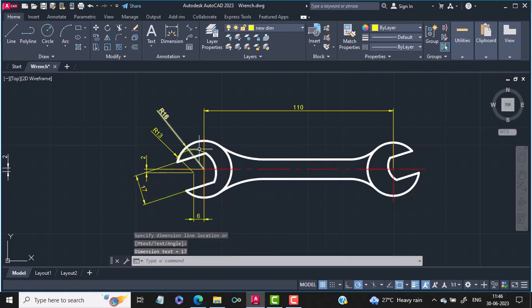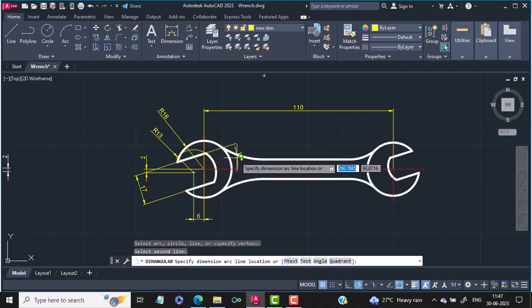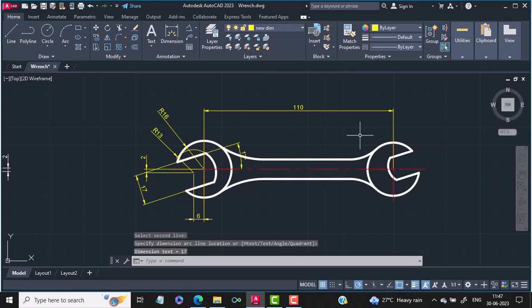And then angular dimensioning, so use angular and give the angular distance between this line and this line, which is 17 degrees. You can have it here, wherever you prefer. So that's 17 degrees.